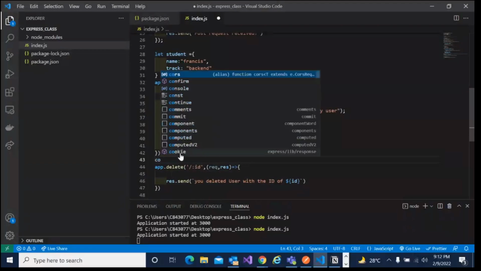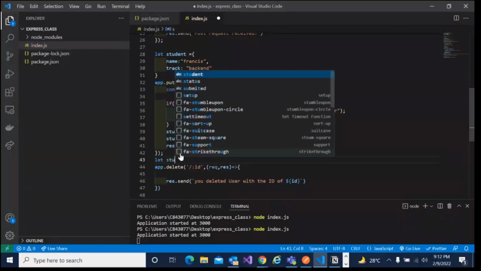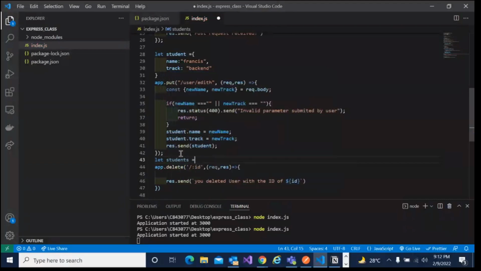Let me do this so that students equals to, so I have an array of students. Let's say Francis. Okay, so we have this.